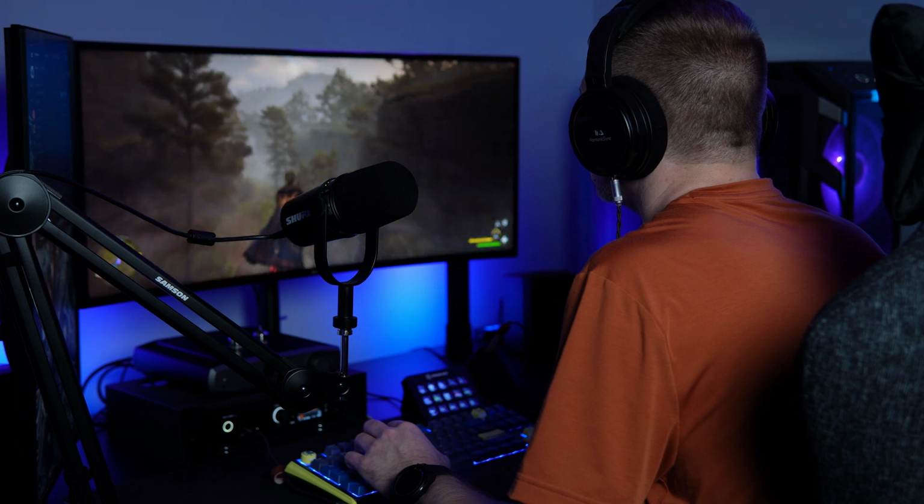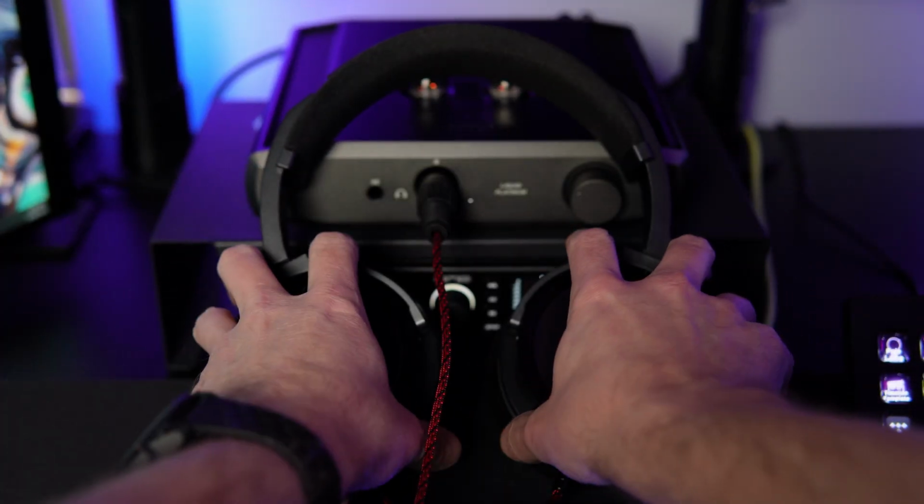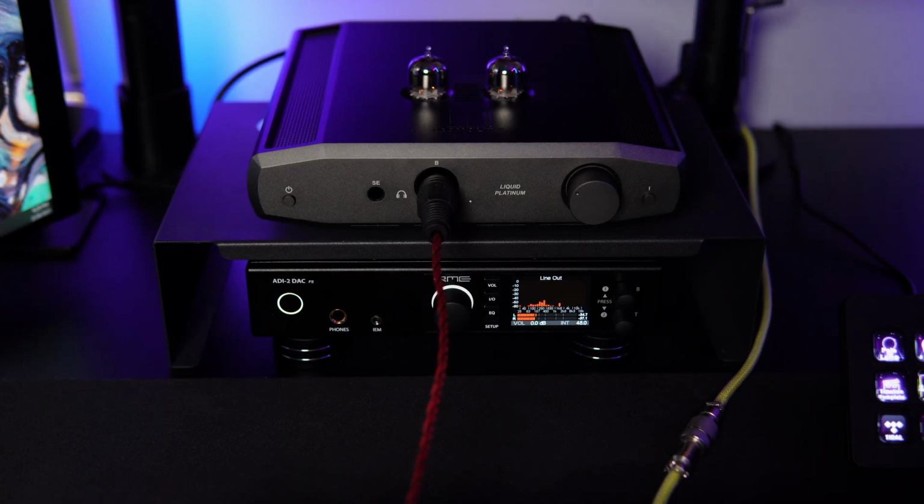And so I told you guys I was going to talk about power. Going back to that, I would just say that I drove these off my ADI 2 DAC, used it out on my computer, laptop, but I plugged this into my Liquid Platinum, and I'm not going back. That's how I'm going to listen to this headphone.